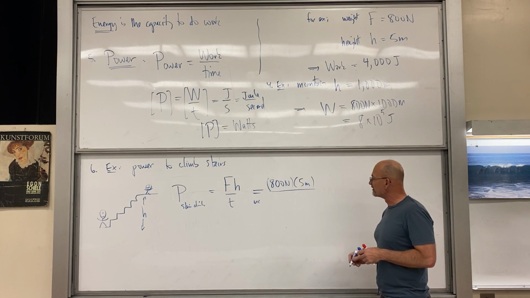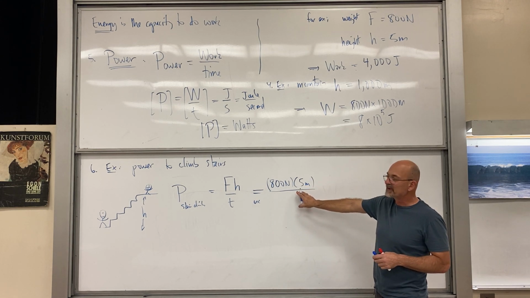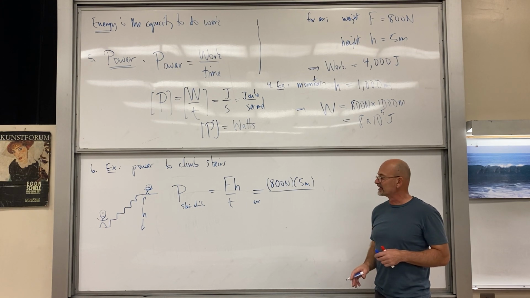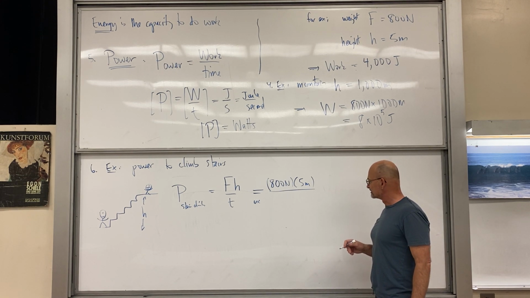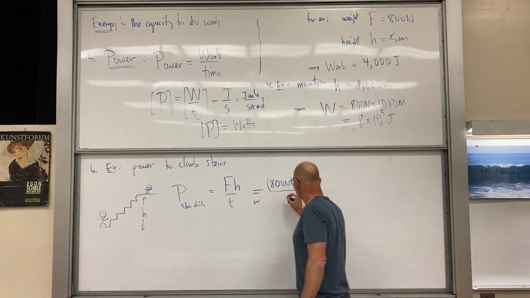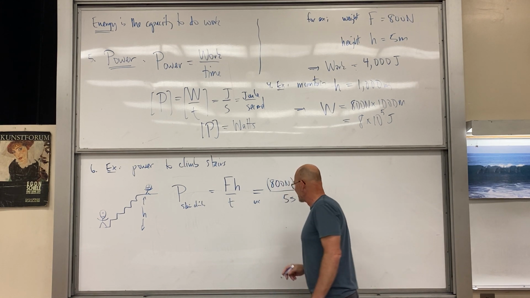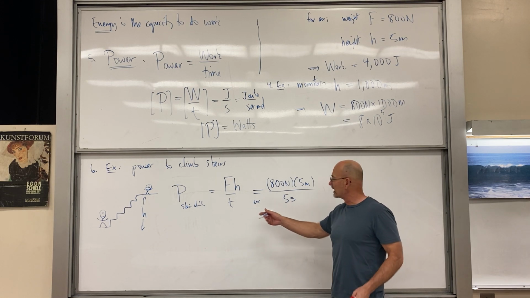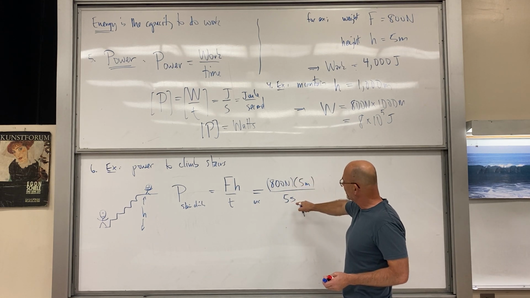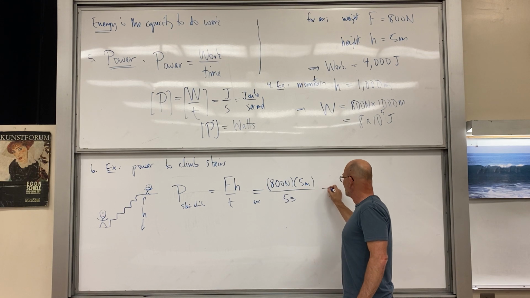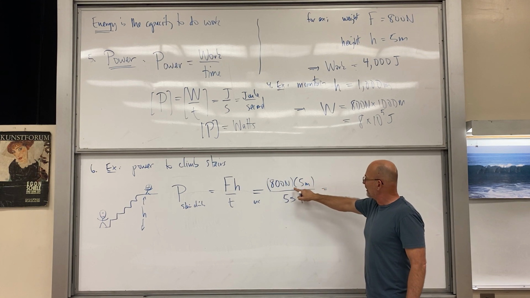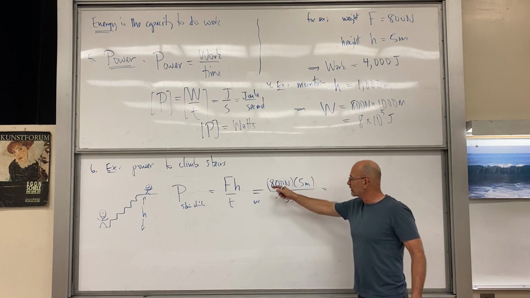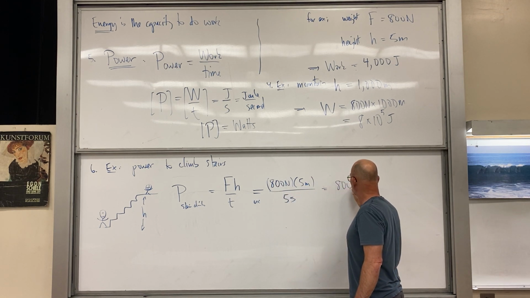And we can divide by some time, say between 4 and 8 seconds. But you know, I'm just going to do 5 seconds. But yeah, we could use any time. If we take a whole minute to go up the stairs, so be it. Okay? But we're running up the stairs pretty quickly, 5 seconds. And so the units are watts, and I cancel the 5, those are easy numbers, so it's 800 watts.